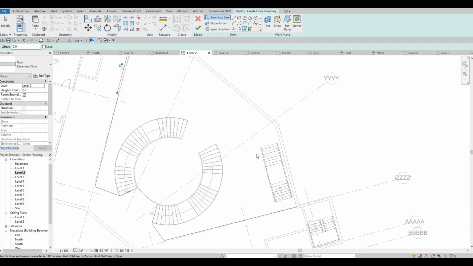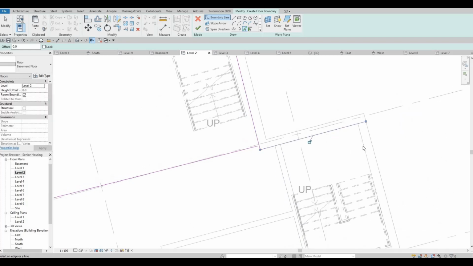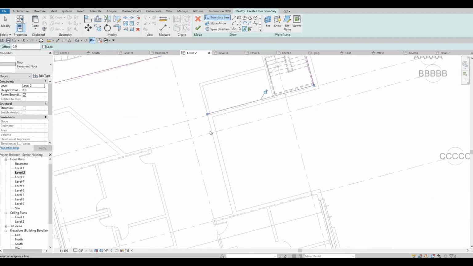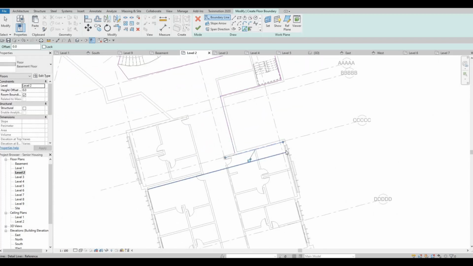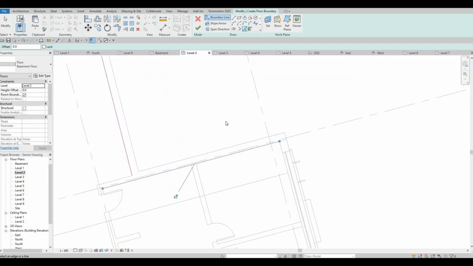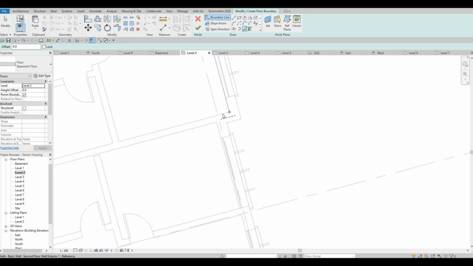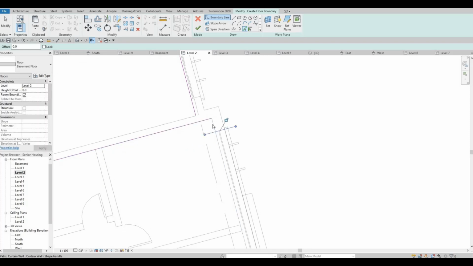So something like that. There will be a lot of cleanup.